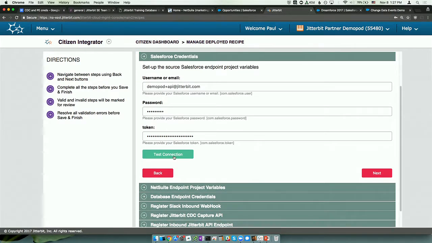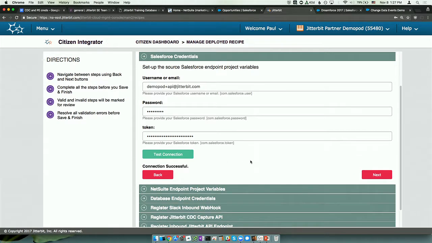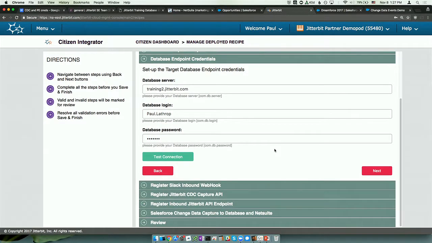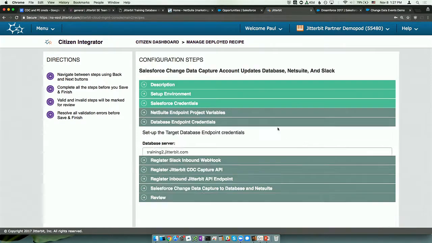We're going to go through and make sure that we have all the credentials. Again, this is not a pre-built type of integration, right? This is a recipe that is being configured on the site. I enter my credentials. This is the stuff that I did have before the demo. I want to make sure that it works. This is the database.